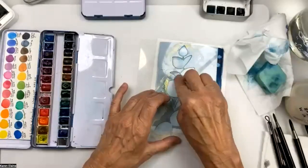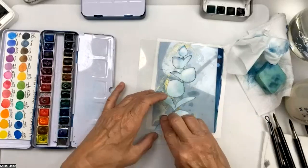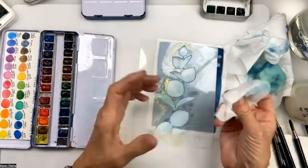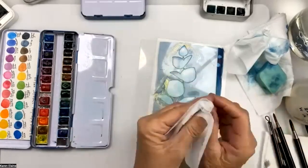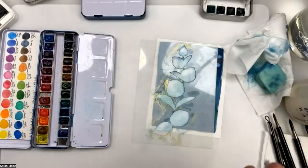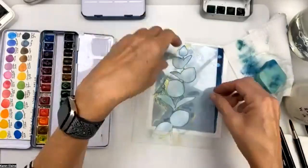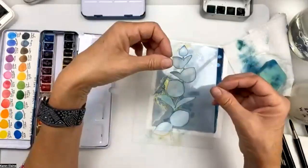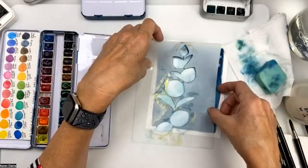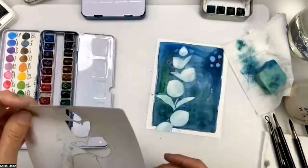Now I'm just showing you that the alcohol is not really lifting much more, maybe a little bit more, but you can just use a baby wipe if you have one, or a damp piece of cotton. If you don't do disposable wipes, I get that. You could use anything that is like a smooth cotton, or some kind of towel. It's not a terry towel, but something that's smooth. So I'm just going to go ahead and lift it and see how beautiful that lifted.